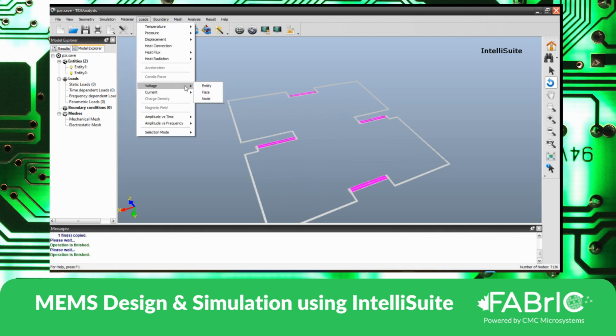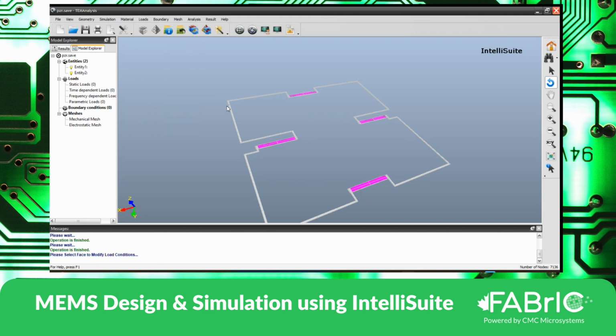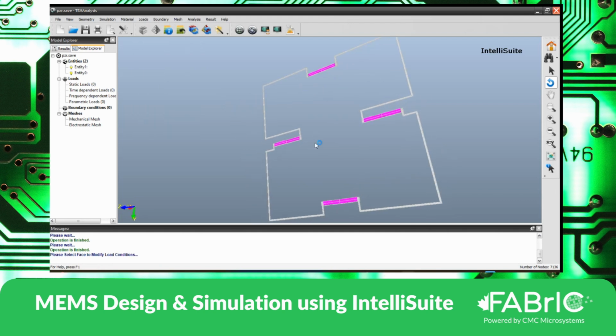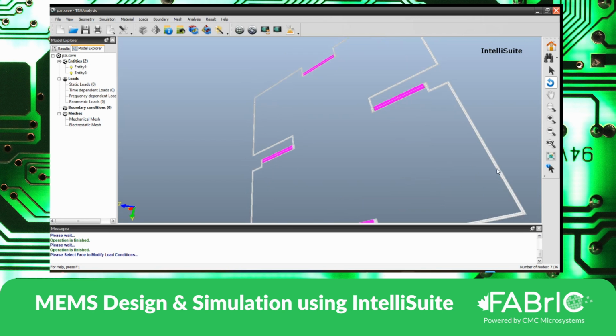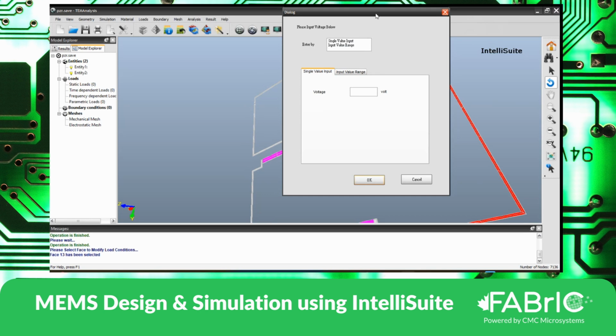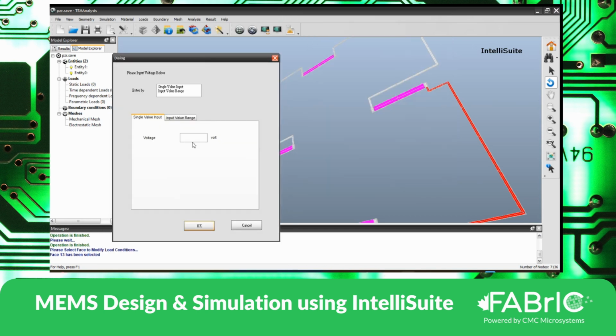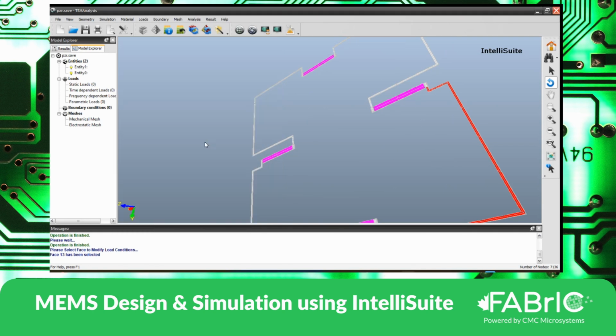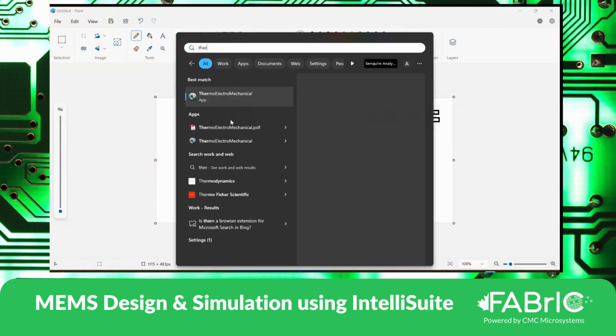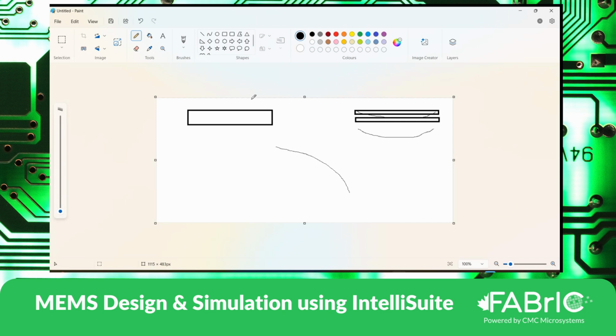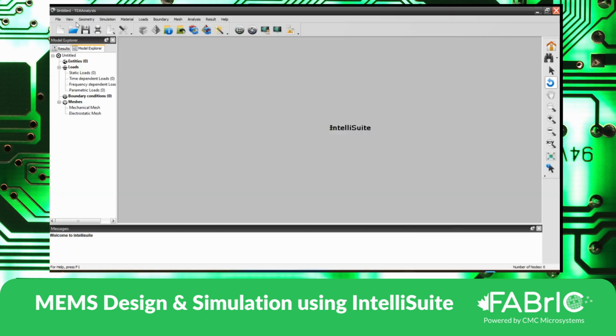So what we do is select the voltage phase, and we apply 5 volts, sorry, 0 volts to this portion. We have to quickly run the simulation again.